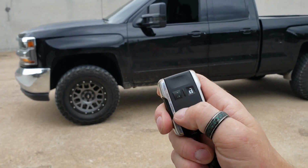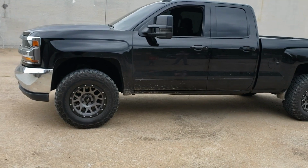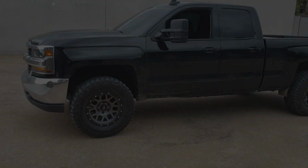You're going to press the lock button 3 times. Give it a second, turn on the ignition, fuel pump, all that good stuff, and she'll crank right up.